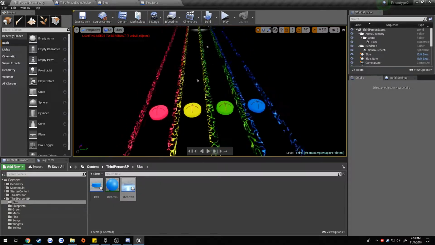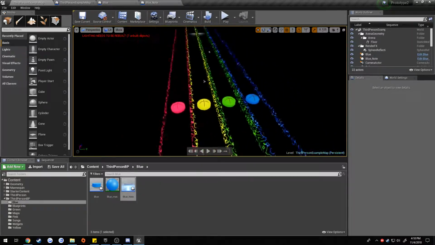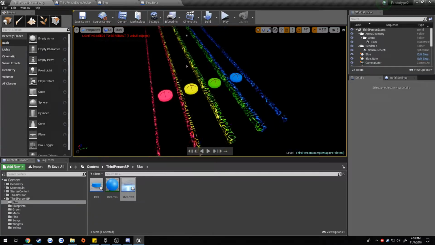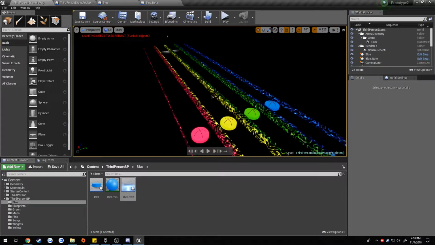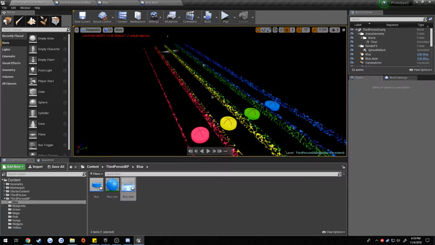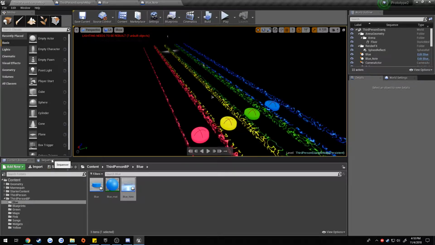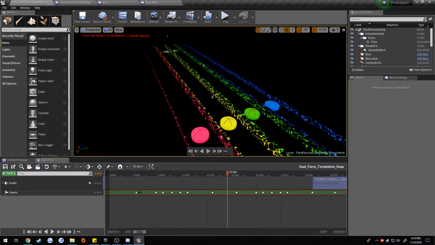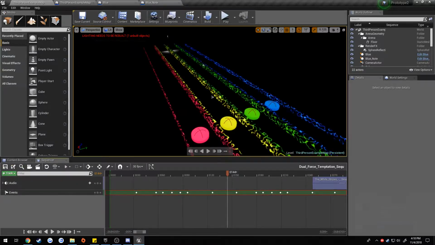Hello, my name is Andrew Courtois, and I'm going to show you the inner workings of the rhythm game that we created. In order to get the notes to spawn down here and meet up with these markers on time, we used a sequencer and spawned an event each time we wanted a note to appear.